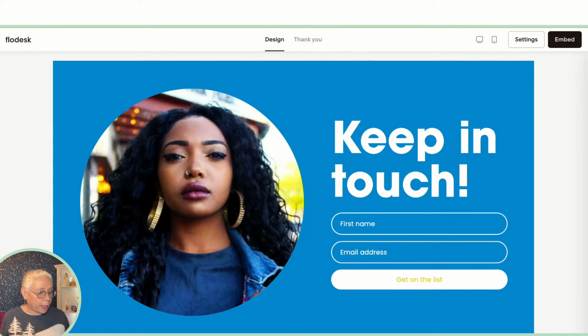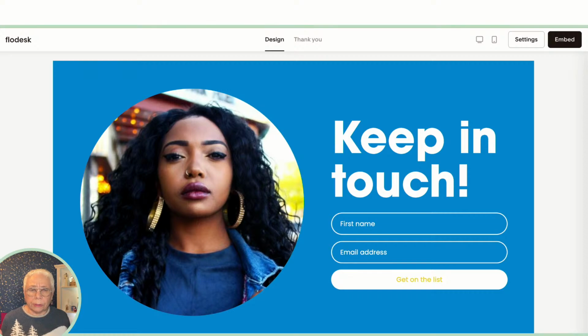Here's a form that I've already created, and one of the caveats is that you have to use Flodesk's inline forms. You can't use their full width forms or the pop-ups.